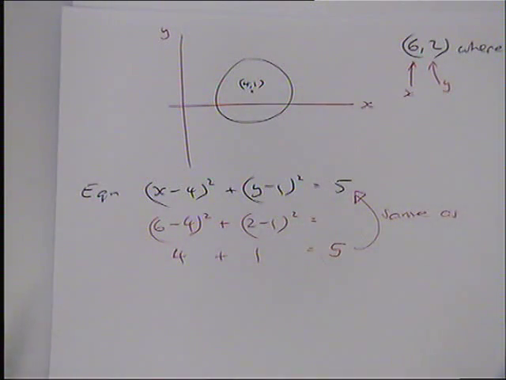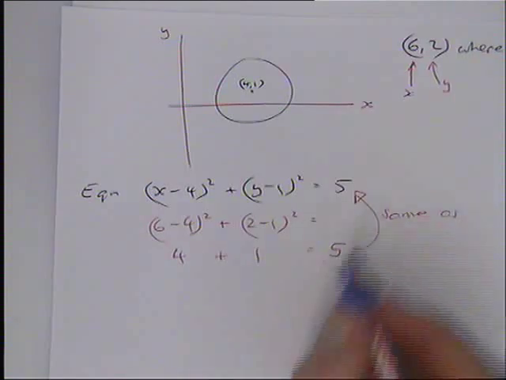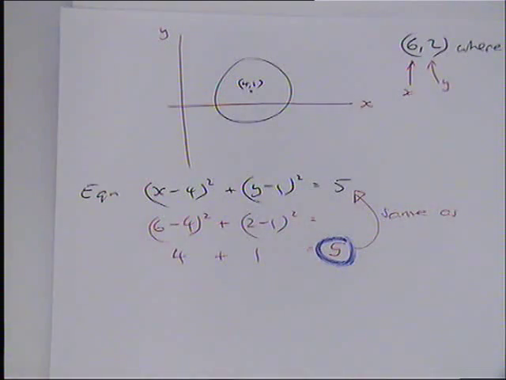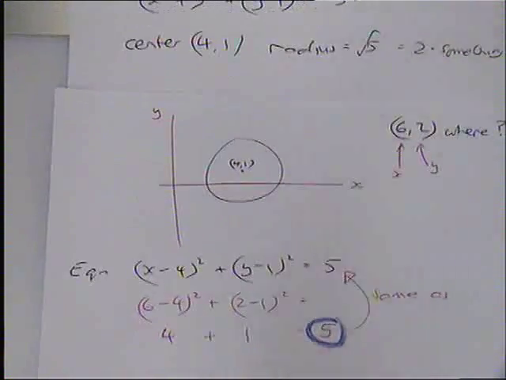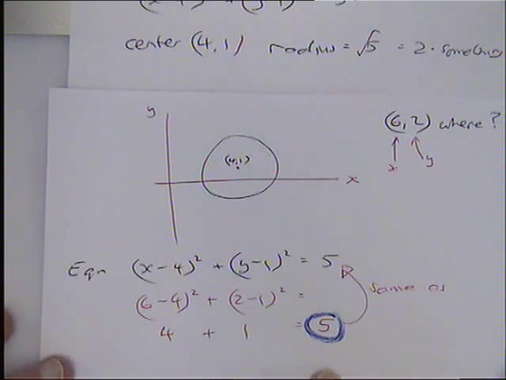Find that highlighting pen again if I can. Does that mean that the radius is exactly 2? No, the radius is 2 point something, we said, so it's gone off the top. So the radius was 2 point something, root 5 the radius. But it's on the circle. Yeah, and we're going across 2. Can you just hold that thought for a minute? We will have a look. If I can just concentrate on this bit here for a minute.